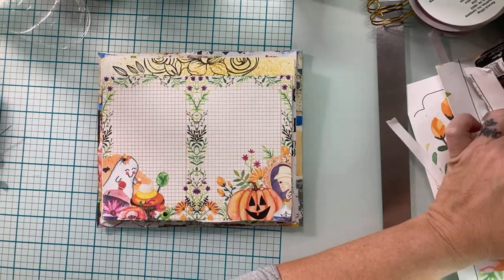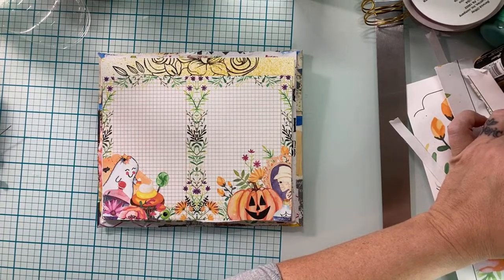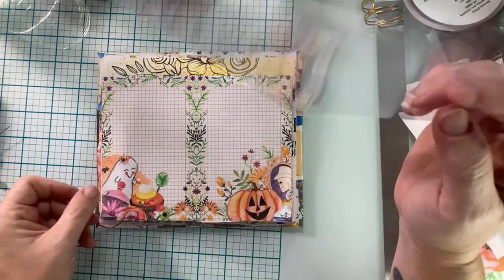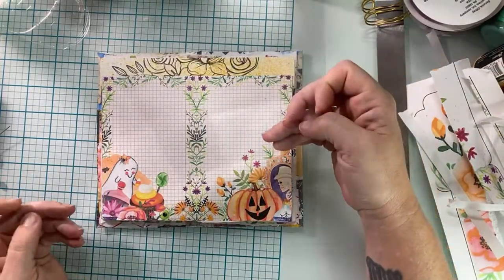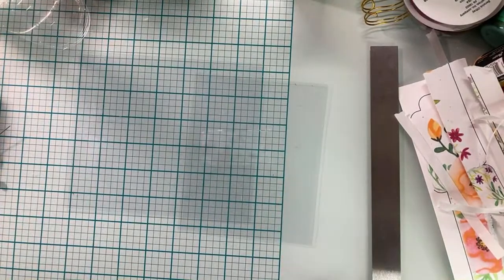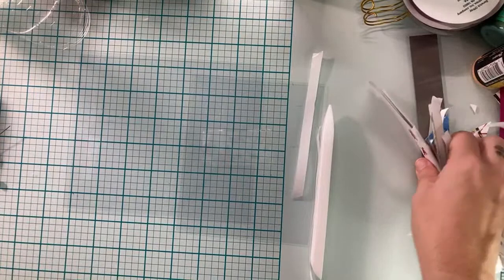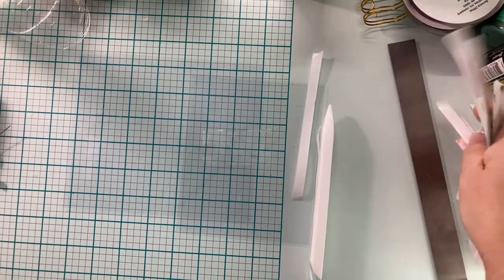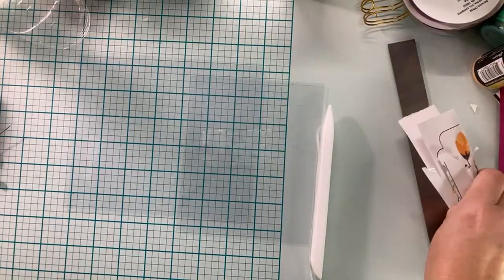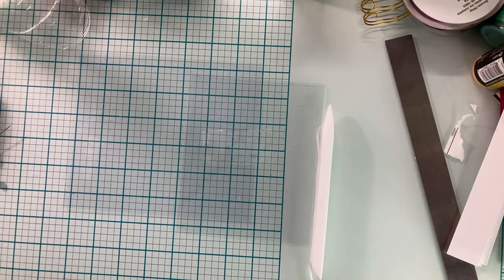I told you, y'all might not have known if you're just coming in, but I said this would be a marathon. I just want to show y'all the process. That's all. Okay, so we have this acetate that I cut. I'm going to get my paint out, and I'm going to paint the edges of this acetate. Okay, let me clean up my mess a little bit. Okay, grab my paint.